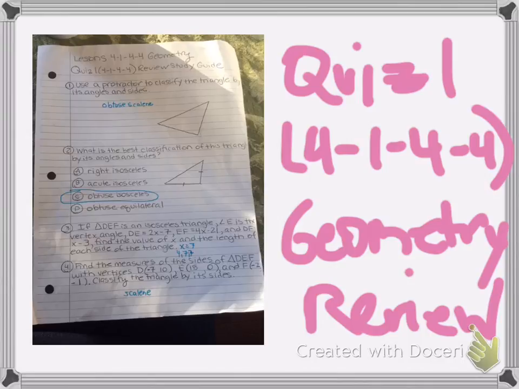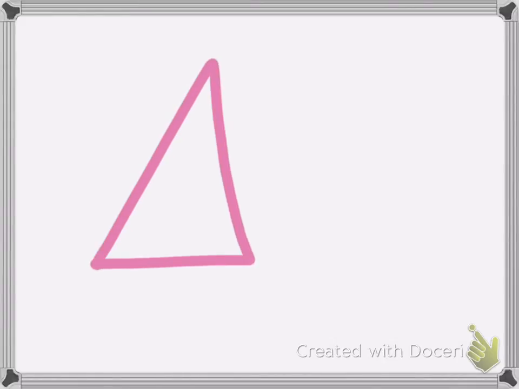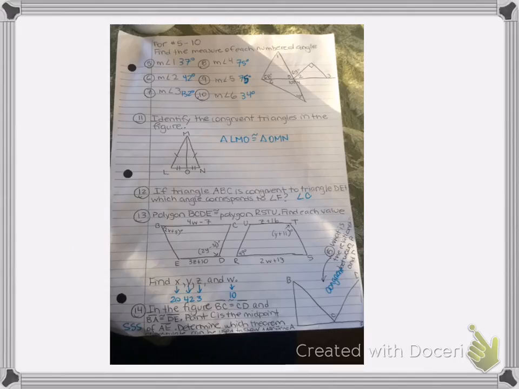The third problem has us find a value of x and then the length of each side of the triangle. So if I draw the triangle, it says triangle DEF is an isosceles triangle. Angle E is the vertex angle. So I would draw it straight up and down and label the top angle as the E. So what this is saying is that these two sides are equal, which makes it isosceles. So then I'm going to label each side with what the value they gave us.